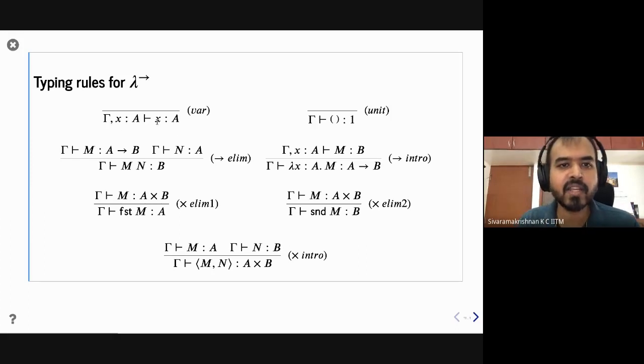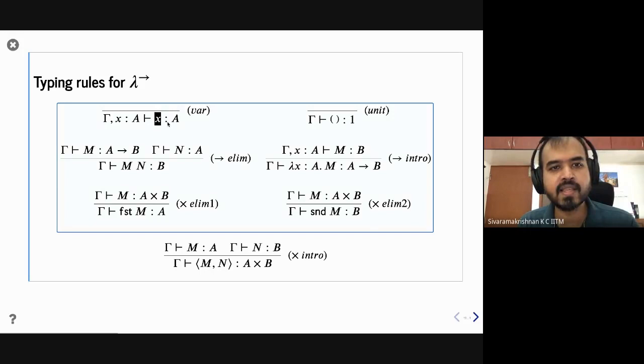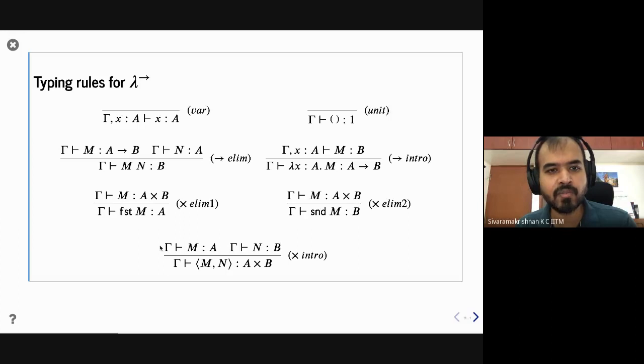So when can you conclude that the variable x has type A? You can conclude that the variable x has type A if you have an assumption where we say that x has type A. So again, recall that all of these are assumptions, right? You must have an assumption which says x has type A in order to conclude that x has type A. Okay. So now let's look at, so the thing that we are doing here, right?